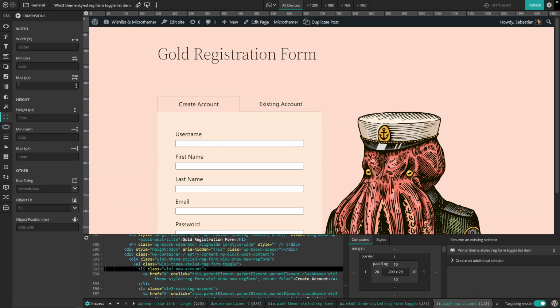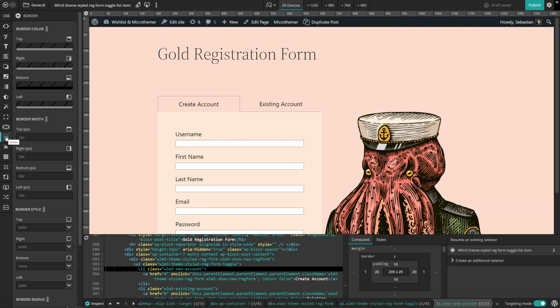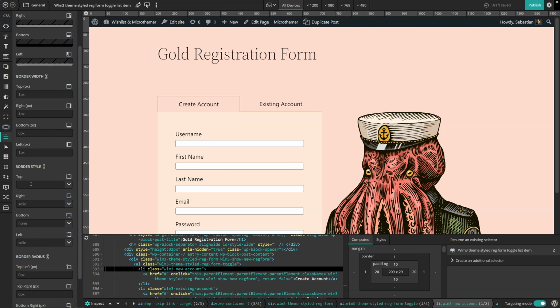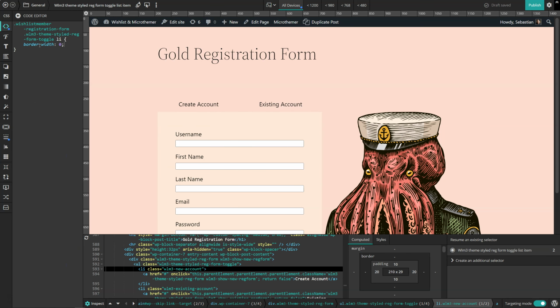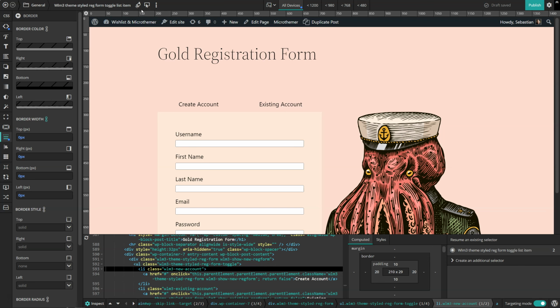So I'll set the border width, for all of them, to 0. So that's gone. By the way, you can use the code editor as well when you want to set properties if it's quicker. Sometimes with things like border, it might be quicker, depending on your preference. So that's worth mentioning. So what else shall we do here?